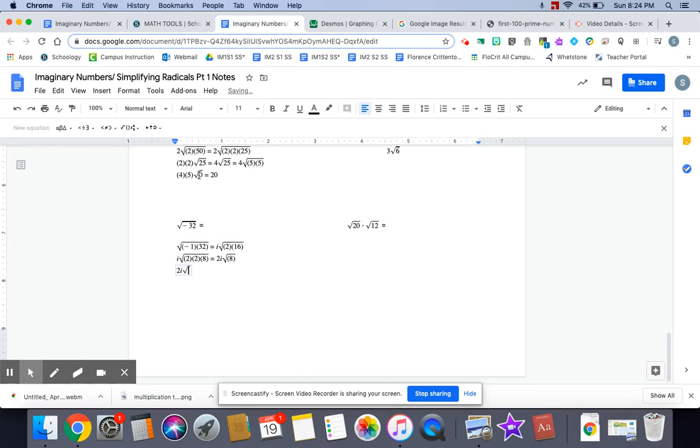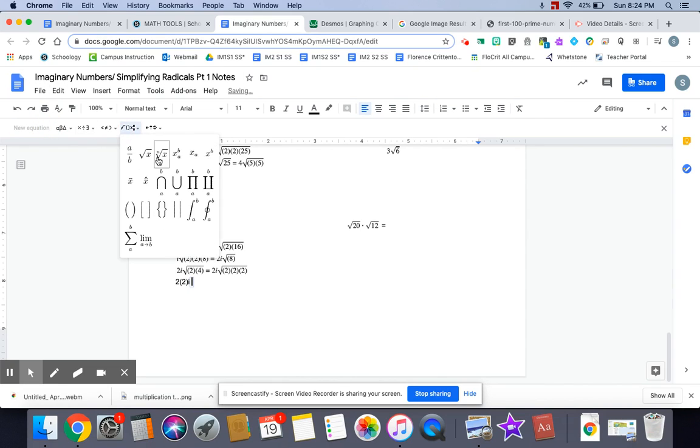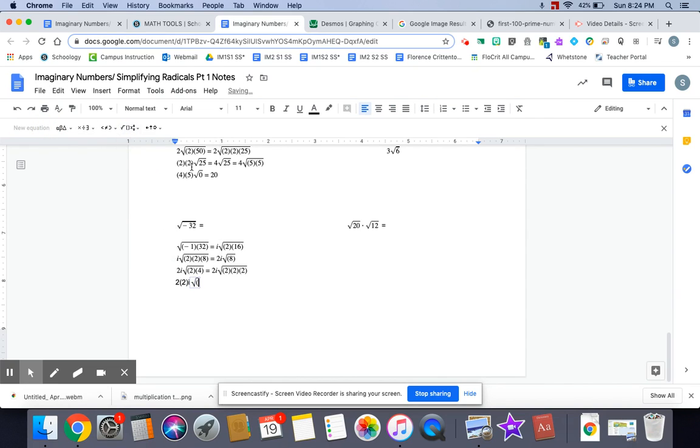Square root 8, if I try dividing it by 2, becomes 4. And then 4, if I divide it by 2, becomes 2, leaving me with 3 2's underneath, so 2 of them can join together and come out front. So I already have a 2, but now another 2 is coming out front. And then there's only 1 2 left underneath the square root now because 2 of them came out.